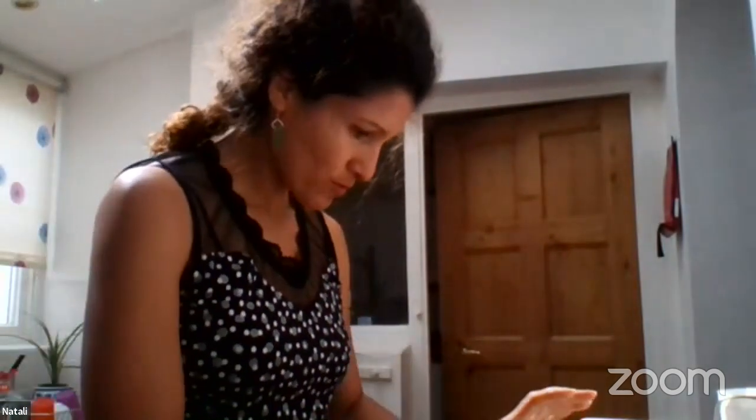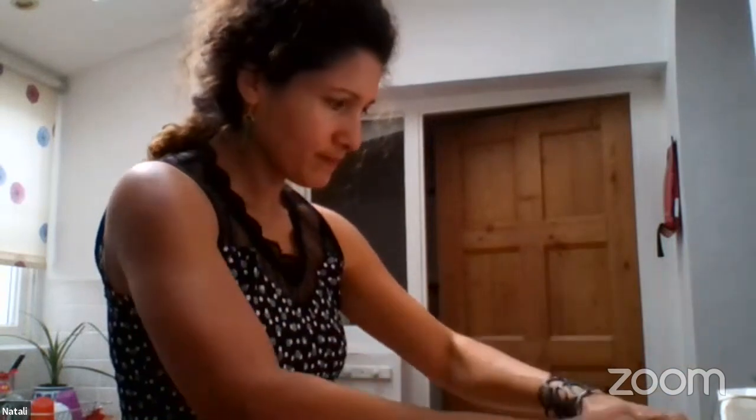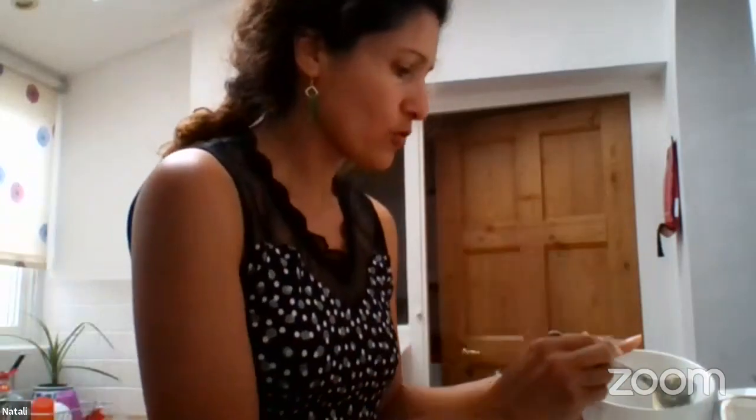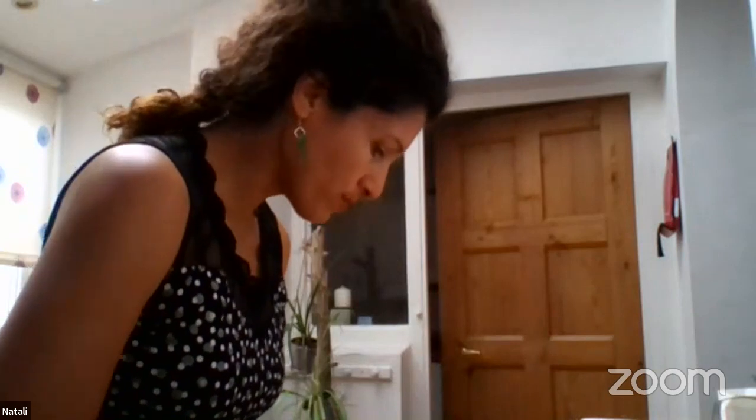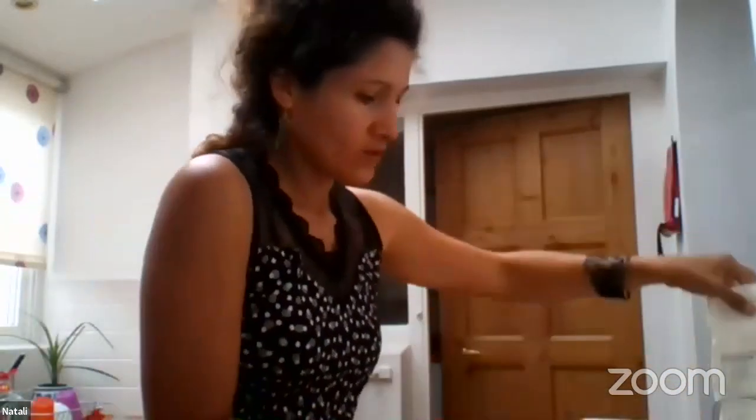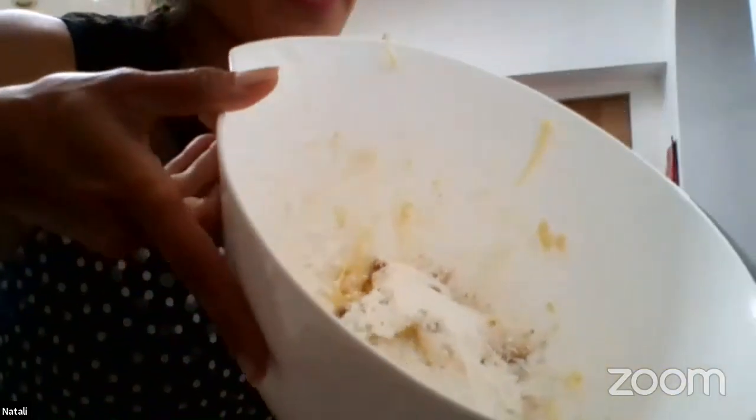And then we need to break 2 eggs. 1. And 2. Okay, and then it said to put 2 tablespoons of the syrup that I saved. So I'm gonna put 1, 2. So we go. I'll show you my mixture here so you can see before I mix it how it's looking. There we go. So this is my mixture. Look, I got my eggs and everything ready to be blended. So now it's gonna be noisy again.